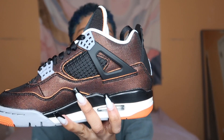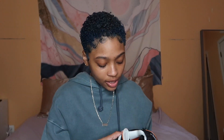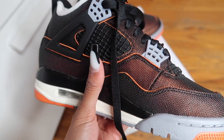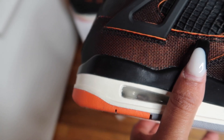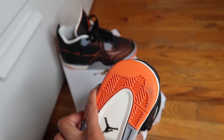However, the inside of the sneaker — the tongue and the lining right here — is actually not sail; it's giving a more white color. Which honestly plays along really well with the sail as well. And I'm pretty sure once you start wearing it, it's going to get a bit dirty.